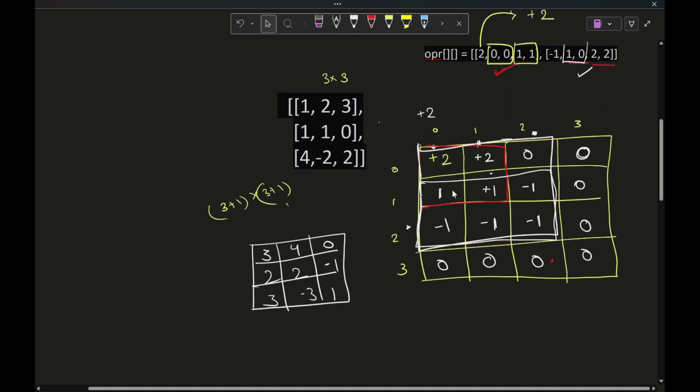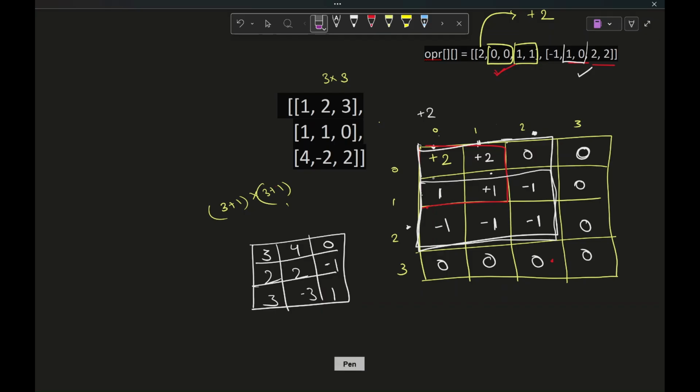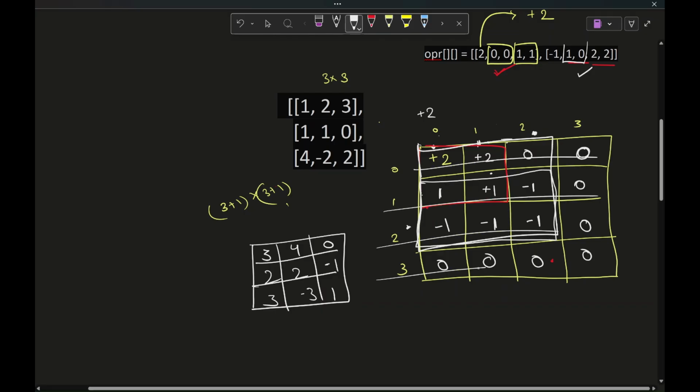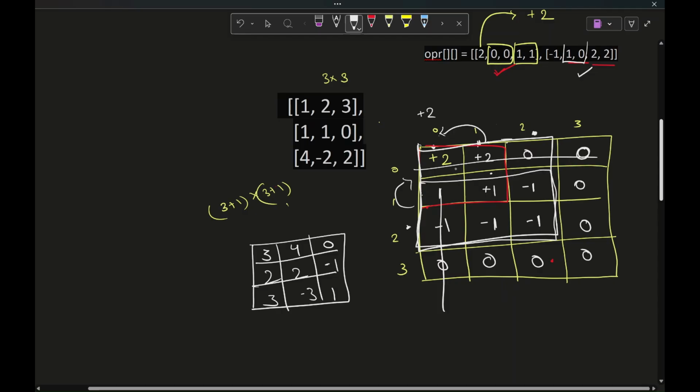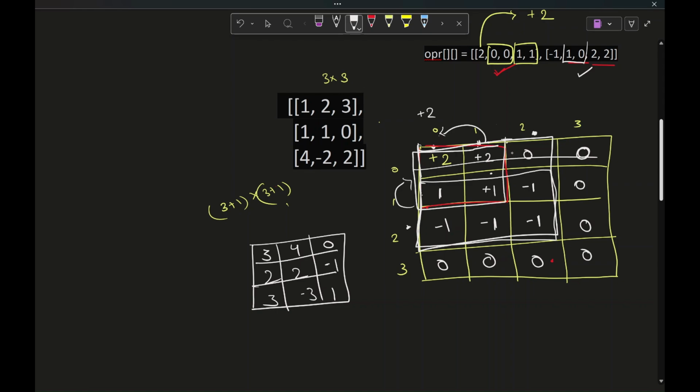So what we did is we applied our effect to the matrix. And why is it working? Because first we were traversing row wise, then we traversed column wise. So it is only applying this effect till here and this effect till here only. In this way, this plus 2 effect is getting applied only in this range. So I hope you got the idea.